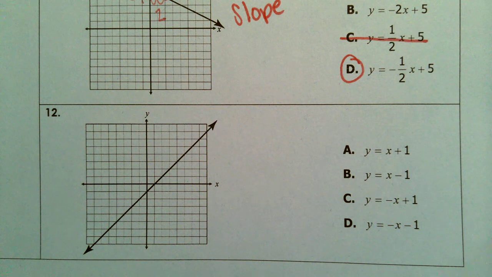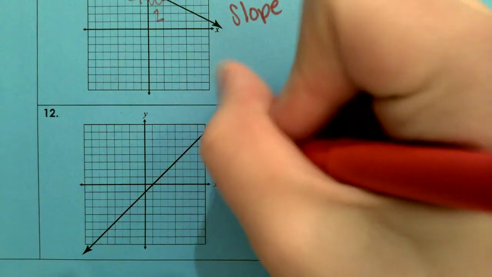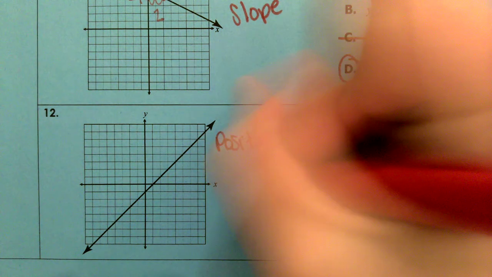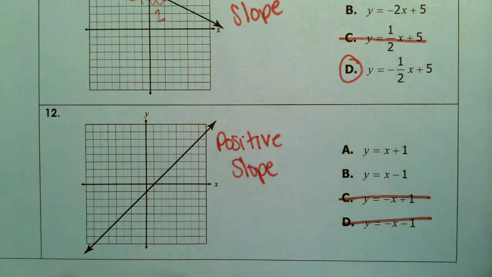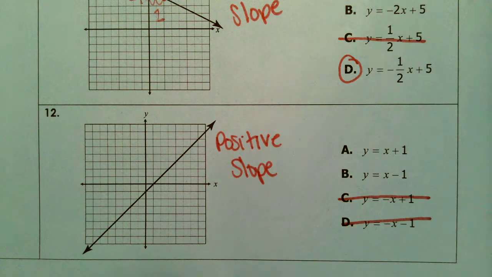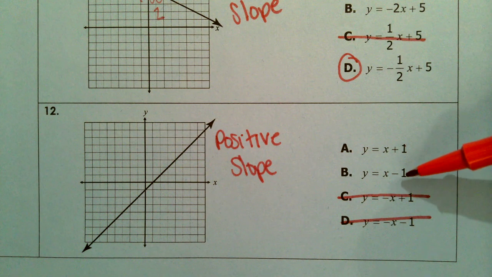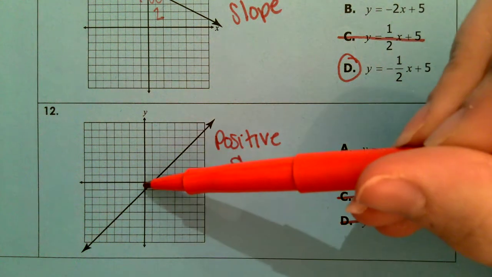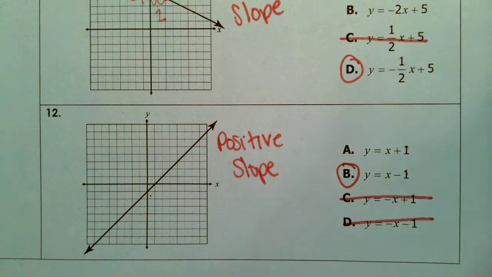Okay. Now that you've paused the video, now you're resuming it because you tried number 12 by yourself. Let's go through. Did you figure out the two options that obviously made no sense? Well, those two options would be ones that have negative slopes because this is a positive slope. Okay, well, I know options C and D both have negative slopes, so that doesn't work. And then the other option is I'm either starting at a positive one or a negative one. Well, this is starting at a negative one, so clearly B is the answer because it's a -1.